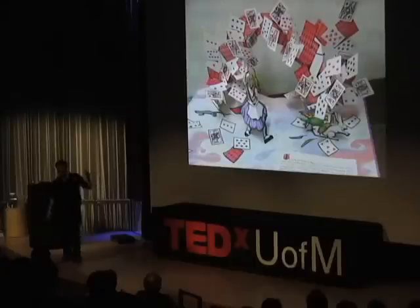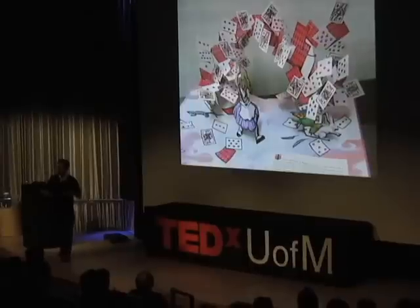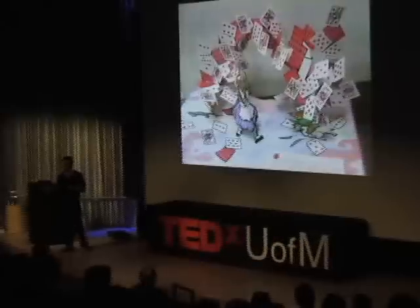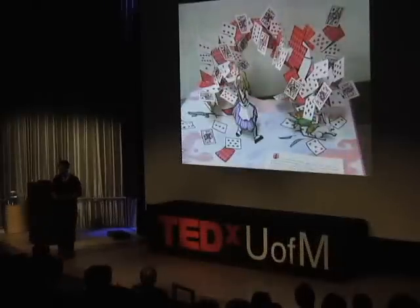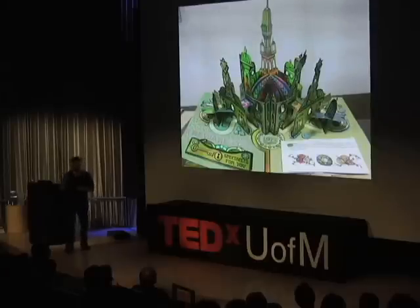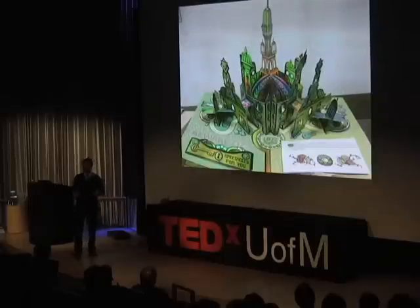This is not my work. This is the work of Robert Sabuda — the paper engineering guru of our time. If you go to Barnes & Noble, there's a pop-up book section, but it's really the Robert Sabuda and Matthew Reinhardt section. This was his Alice in Wonderland book, and this was his Wizard of Oz. I would buy his books as an undergrad — or people would buy them for me — and I'd get two copies, dissecting one to figure out how it worked. I was a curious child. I liked taking things apart, and I think I still do.